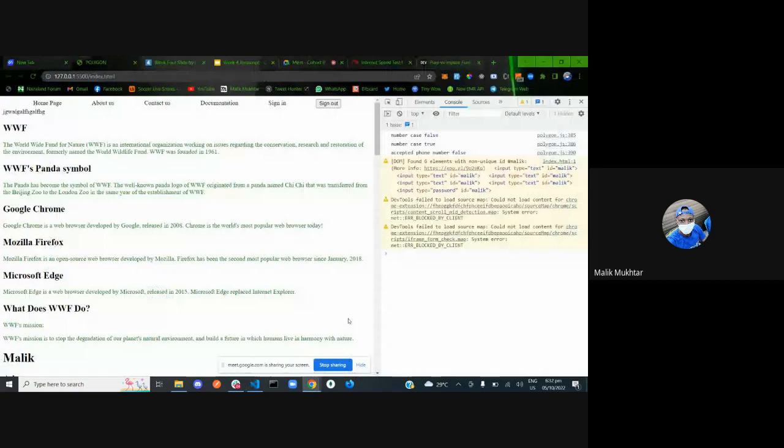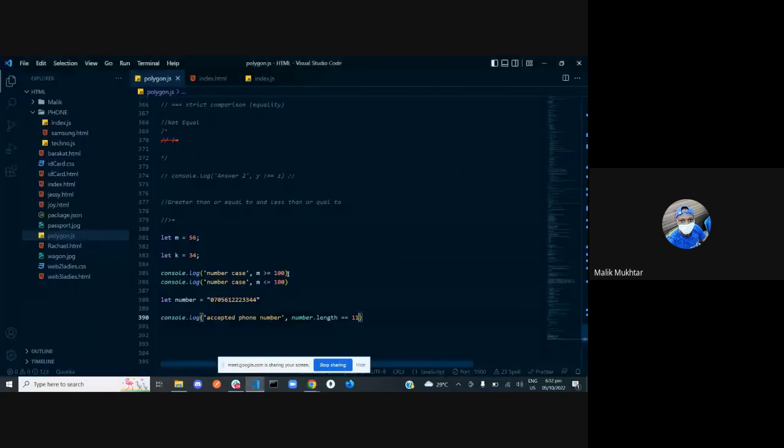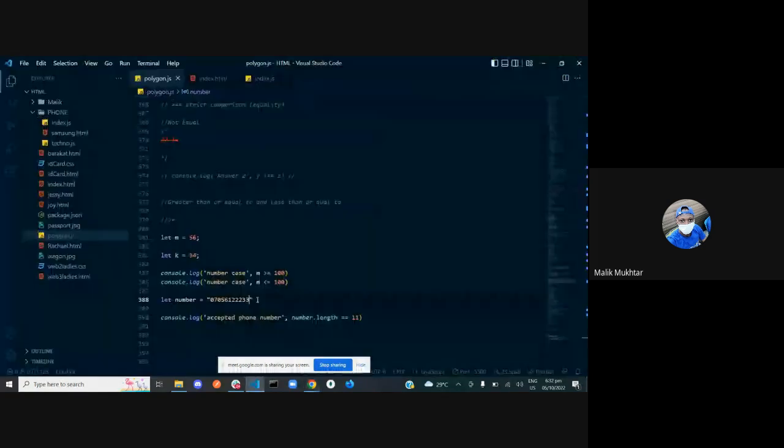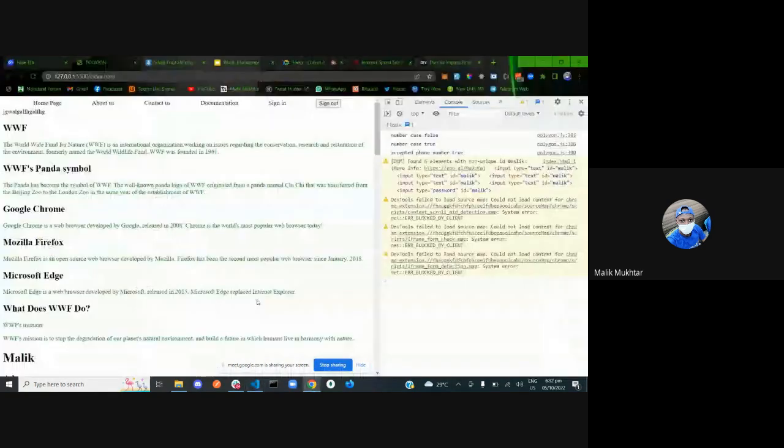We can see it's false. Is it equal to 11? Let's count: 1, 2, 3, 4, 5, 6, 7, 8, 9, 10, 11, 12, 13. So the person made a mistake and typed 14 numbers. So definitely that number is not correct, and I don't want to accept this. So I want to shorten it. How many is this? This is now 11. Yeah, so it's true. If I put 10 numbers, you can see that it's false now.